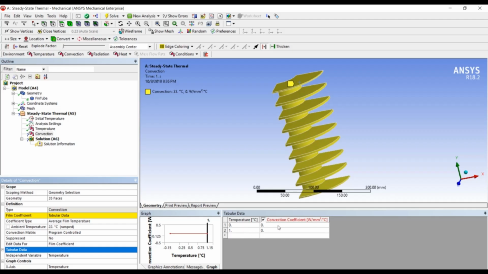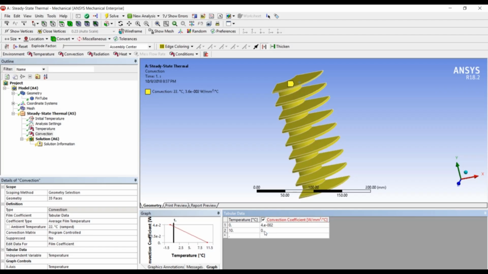So at 0 degrees the convective coefficient is 0.04. Then at 10 degrees it is 0.054, and at 20 degrees this convective coefficient is 0.06.